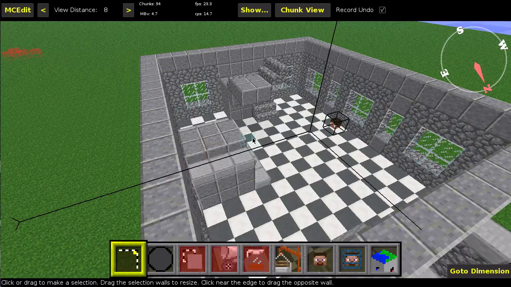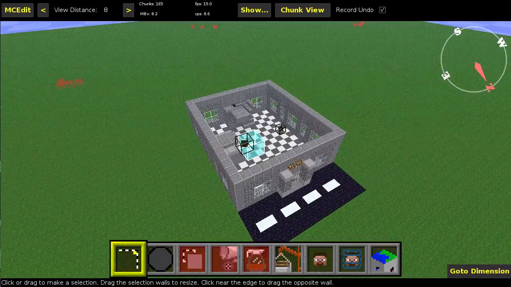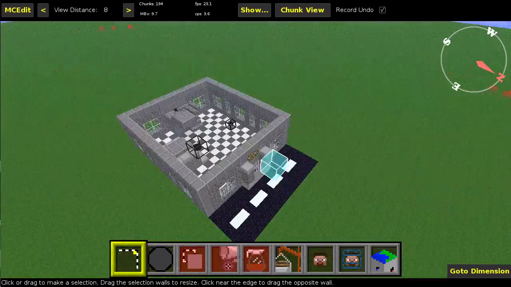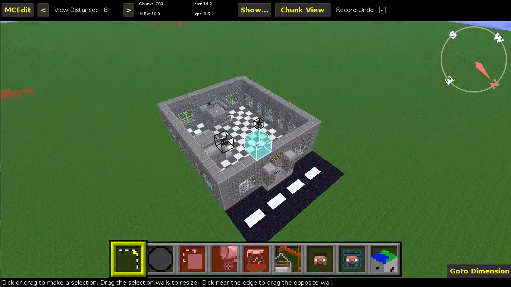And there's our character. So let's move around this world. If I right click, and hold down the right click button, I can move my camera around as if it was on the top of a tripod.